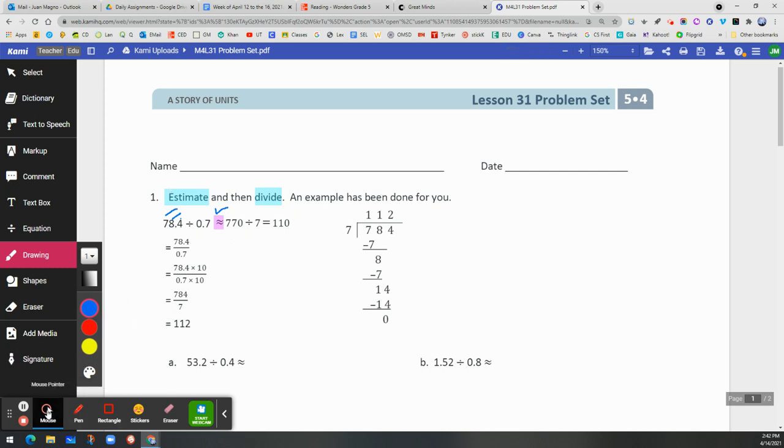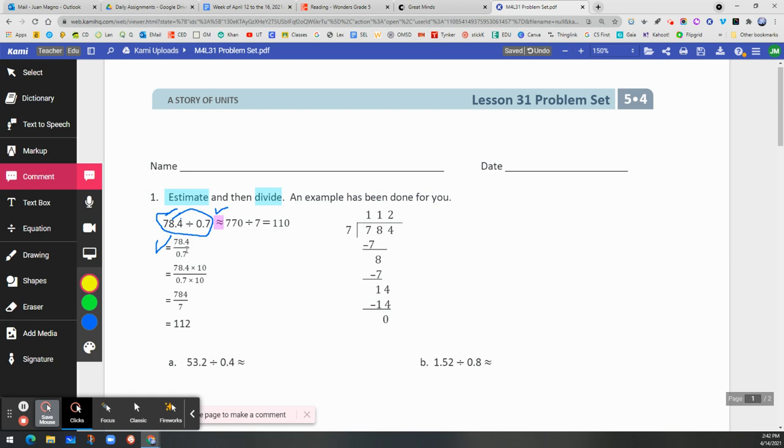Now, our next step, my friends, is this. We are going to convert this division into a fraction. We've done that in the past, so that is a fraction. 78.4 over 7/10. So you write first this number, the first number has to be written first, and second on the denominator you write the divisor.